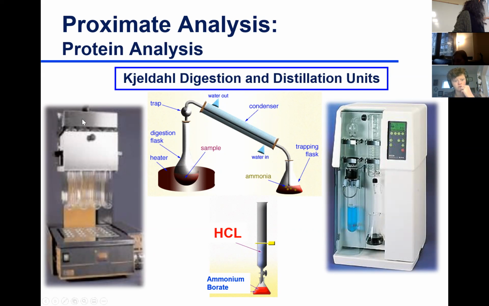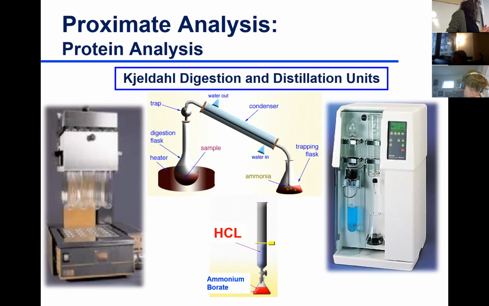And you see here you have a system that is closed. It's an exhaust system where the fumes are contained and it's under the hood, so you don't have all the fumes coming out. The fumes that have CO2 and SO2, you don't want to inhale any of that. So it's all a closed exhaust system. We'll show you that in the lab.